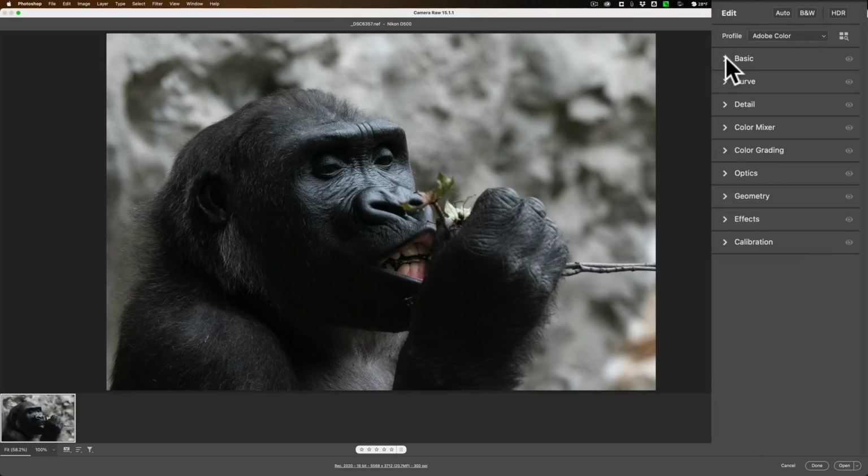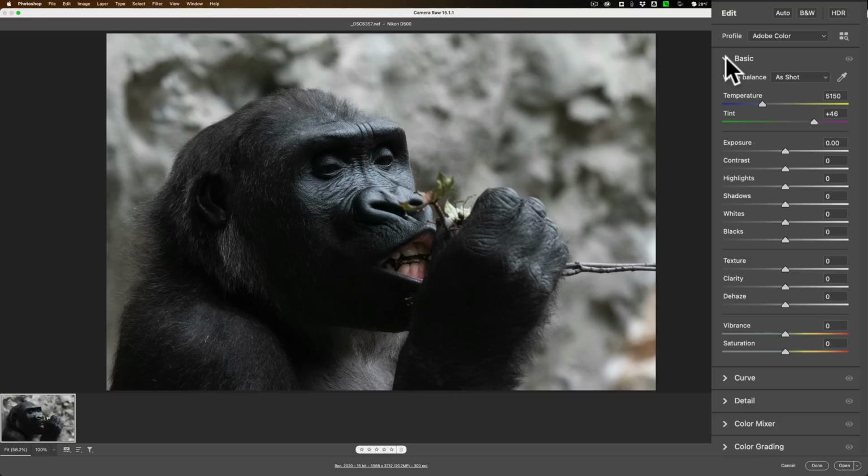The other thing I suggest you do is if you need a white balance adjustment, do it now, because the white balance adjustment is much more effective on a RAW file than it is on any other file type. And if you do open this up into Photoshop, if you try to use Camera Raw as a filter, you will not have the fine adjustment ability that you have here on the RAW file directly. So do that also.